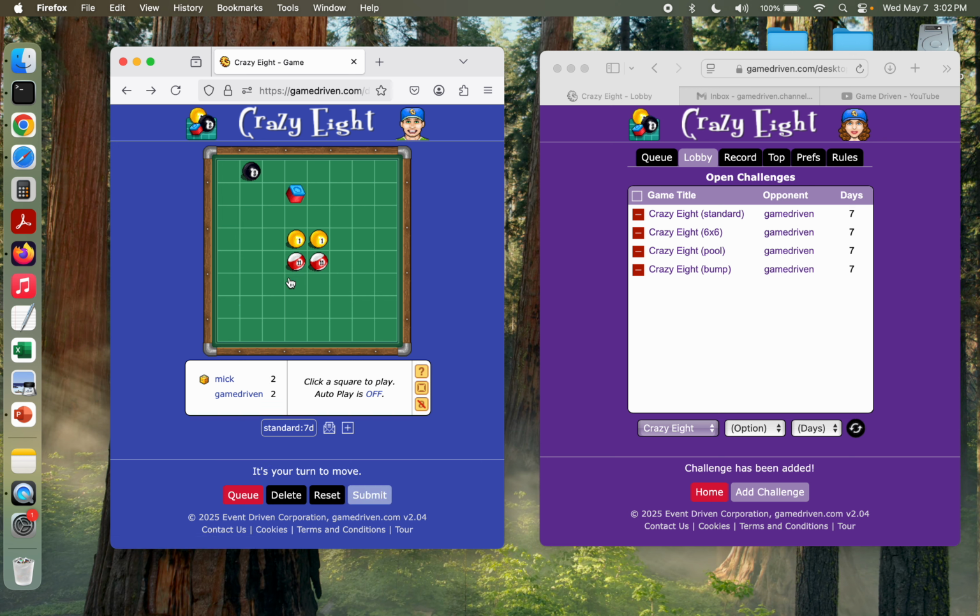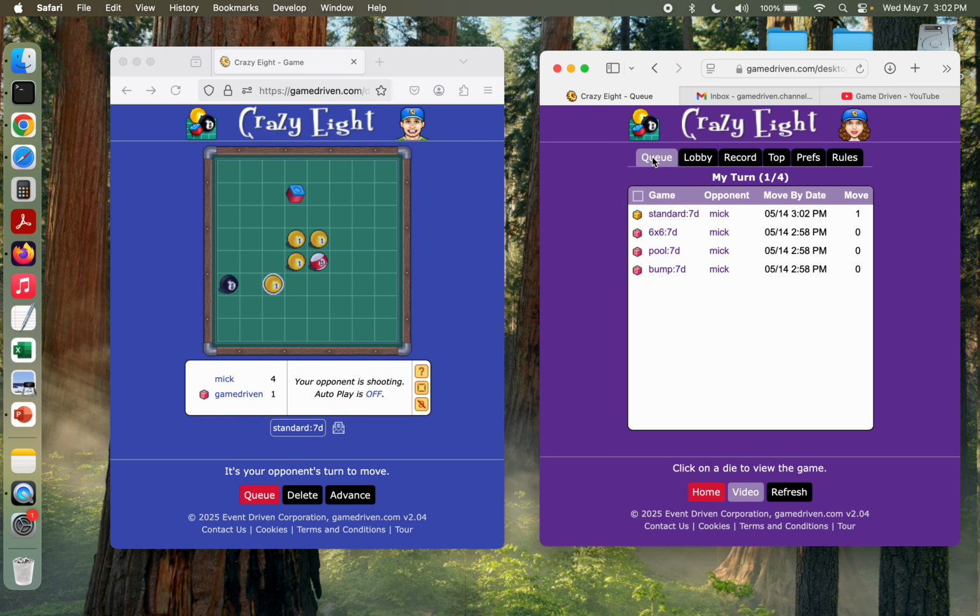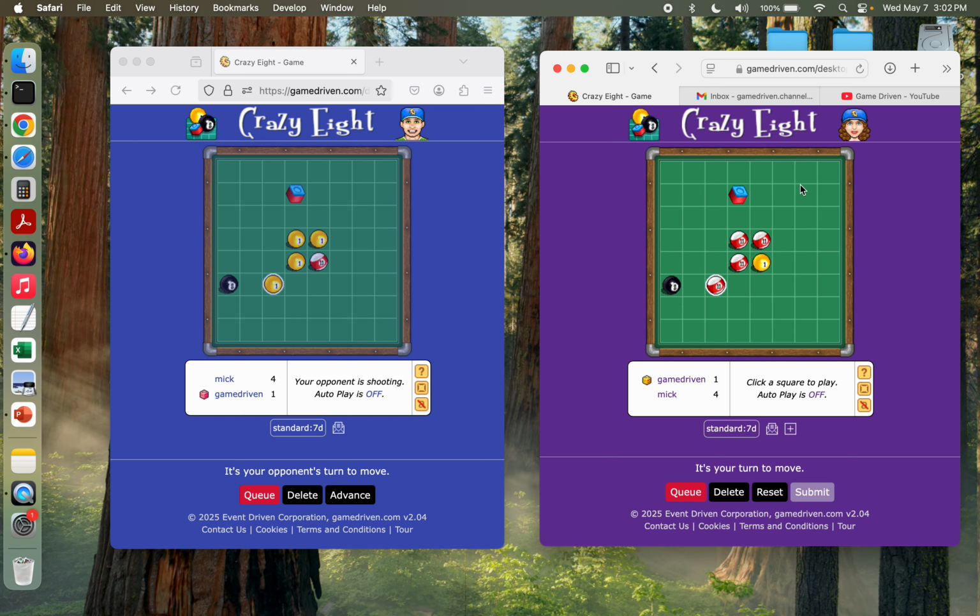So it's the same as reset. Click my ball, decide what move. I'm going to go ahead and make that move, and then I would click submit. Now watch the 8 ball when I do that. The 8 ball just moved to some other random open spot. So the chalk stays static, the 8 ball moves around. So I'm going to go to her queue, and that game that I just made a move in, she's got that game.